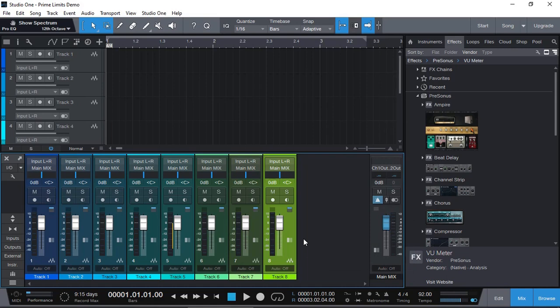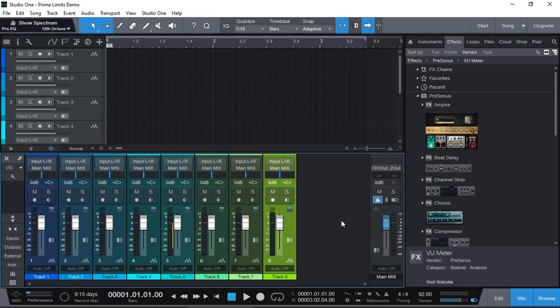Now in most cases you may not require a bus, but with a lot of workflows, buses really help to combine multiple channels into one single bus, where you can combine the plugins rather than having all the plugins on individual channels.